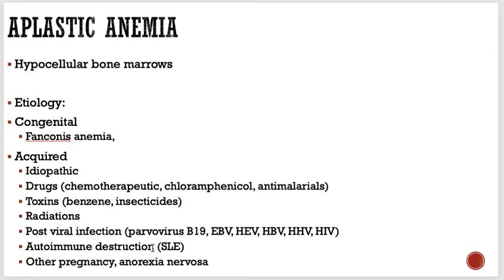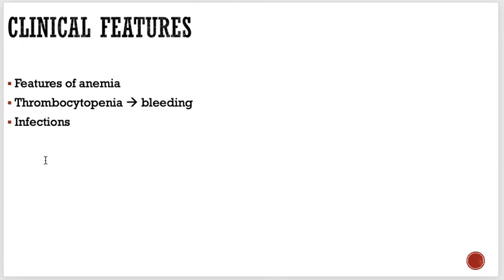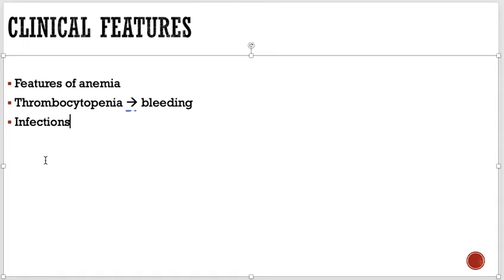Someone who has autoimmune destruction will show features of the autoimmune condition. Someone who is taking therapeutic drugs will show their effects too. Maybe you will find malignancies, with features like lymph node swelling, adenopathies, as well as splenomegaly, of course if it is in response to some cancers, blood cancers for example.